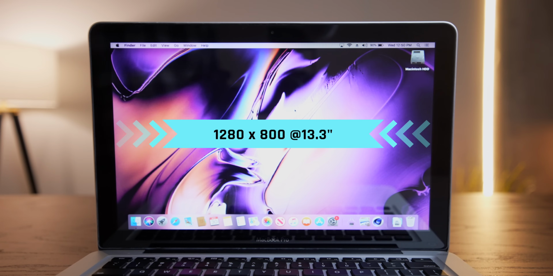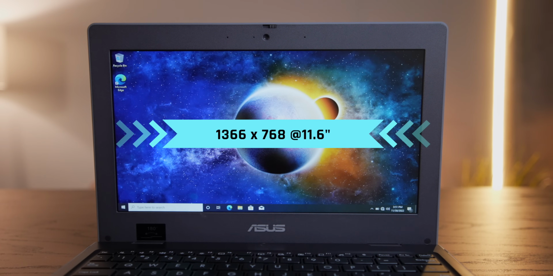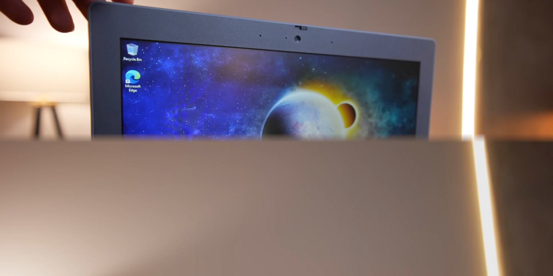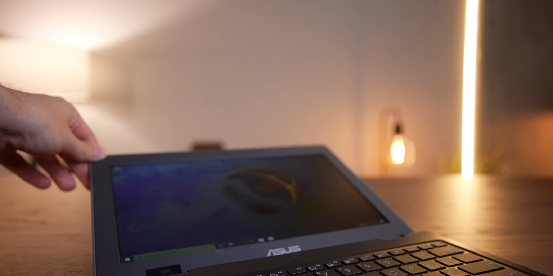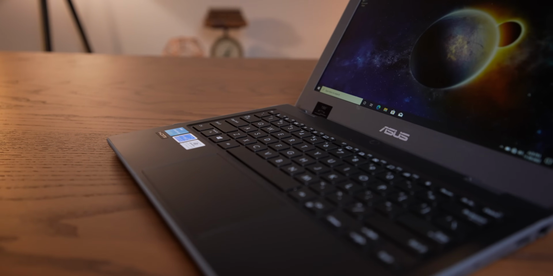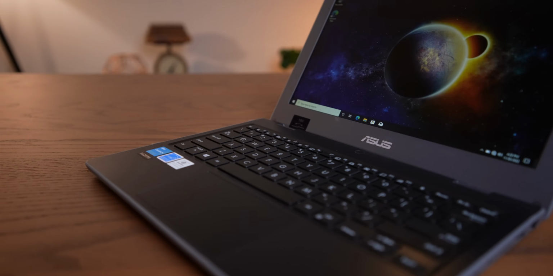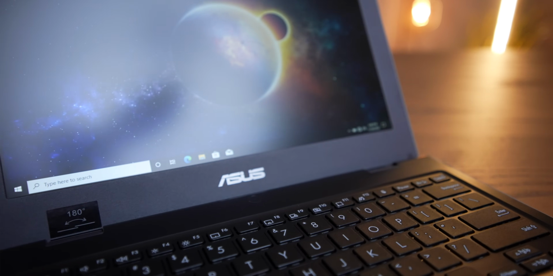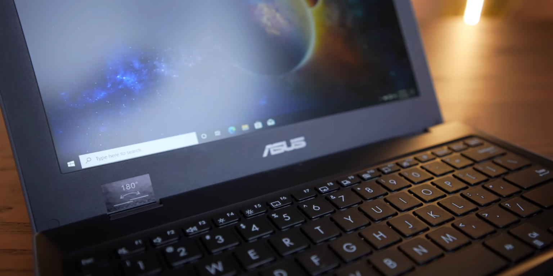Over here we have a 13.3-inch 1280 by 800 display, and this guy is rocking an 11.6-inch 1366 by 768 display. That's right. This is a resolution that was plaguing Windows laptops 10 years ago. Well, for $100, you're gonna still have to put up with that. Now, the thing that was actually quite shocking about this laptop is that it was on sale for $99. Supposedly, theoretically at one point, this commanded a price tag of $299. Now at that point, I would say absolutely not. Forget about it. But $100 is a very different story.